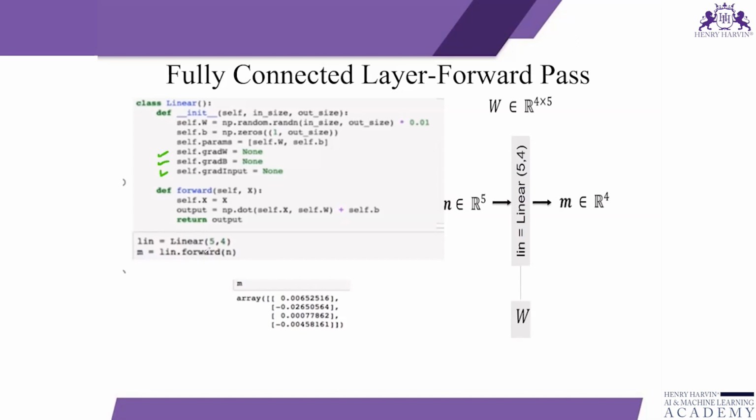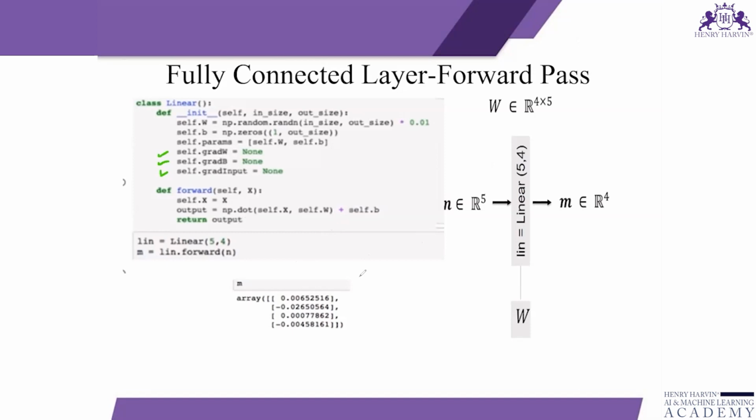Now the forward function is very simple. All you need to give it is the input, and in this case the input is x. We simply take the input and remember it in a variable, and then we create the output by doing a matrix vector multiplication. We are multiplying the matrix W with the vector x and then adding the bias. This is exactly what we did in math: W times x plus B, right? And this is exactly what we are doing in this Python code. So the forward prop of this fully connected layer is just one line of code. And once we have the output, we can return it.